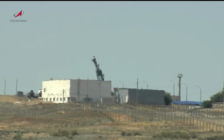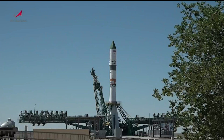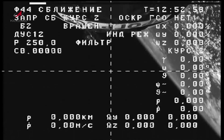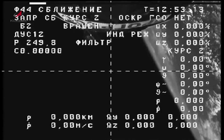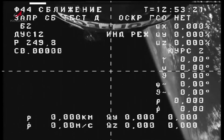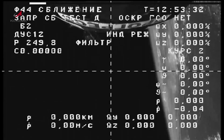So a perfect launch for the Soyuz booster, delivering the Progress 88 cargo craft into its preliminary orbit, and the two-day chase to reach the International Space Station now underway. And there's our first view from the external camera on the Progress vehicle, the familiar crosshaired engineering view that shows the preliminary functioning of all of the elements on the Progress resupply vehicle. It was a very smooth, uneventful, 8 minute, 49 second ride from the launch pad to its preliminary orbit. Progress 88 now on its way for a docking on Saturday morning to the Poisk module on the space-facing side of the International Space Station.